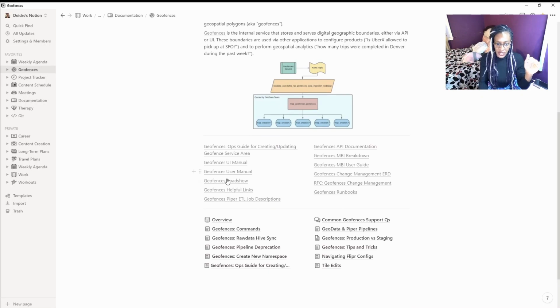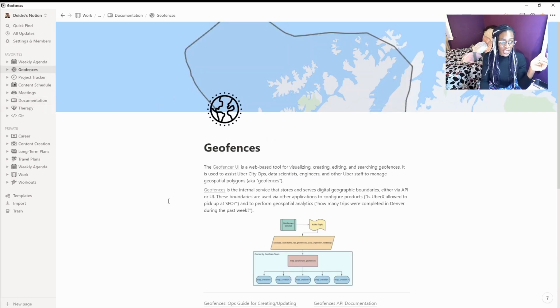A lot of this is internal documentation that I just linked in here, and it'll take me out to wherever it's stored, probably in Google Docs, for example. And I have all of my documentation, and this again is just more notes that I took and more documentation that I organized here for myself. And that's pretty much it.